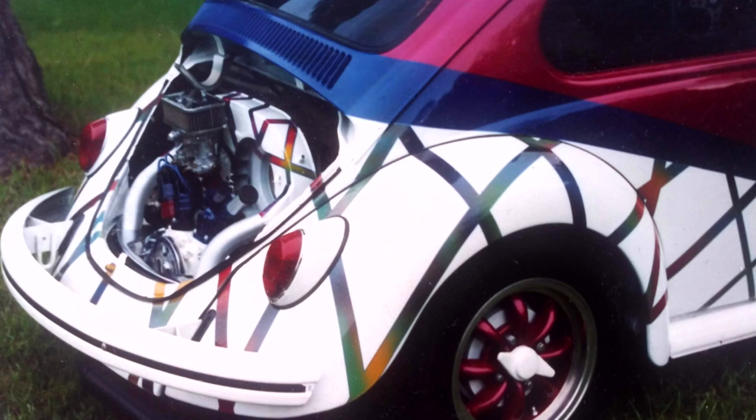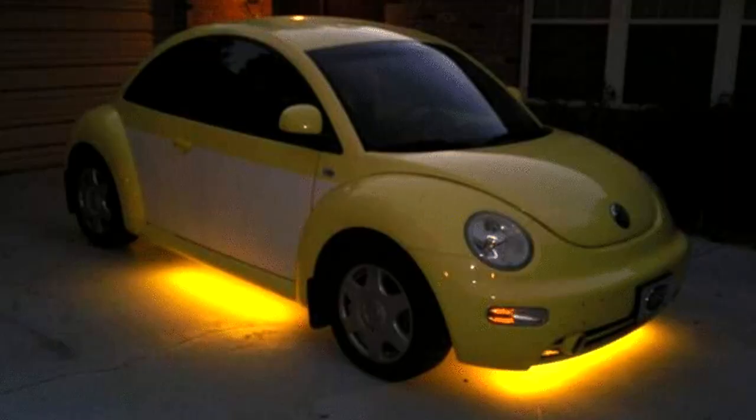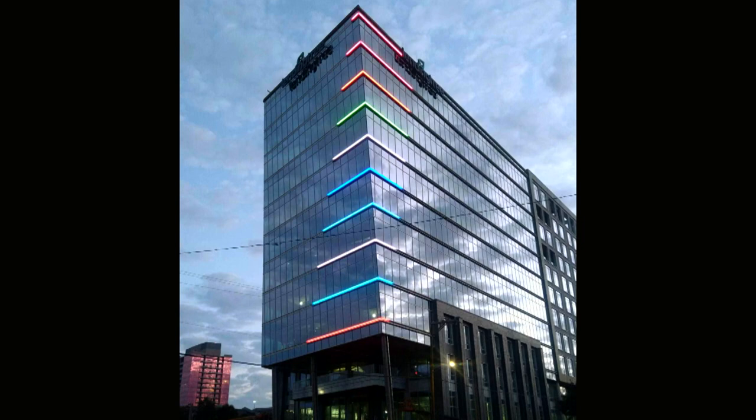Funny thing is the Volkswagen actually ties into the relationship I have with Dale. So actually I put the neon lights underneath Dale's truck back when we were younger, and that's how I met him, which also got me into the sign business. I was putting neon underneath cars. The person I was buying my neon from hired me, and I started making neon for signs. And then I've been in the sign business ever since then, out of high school.